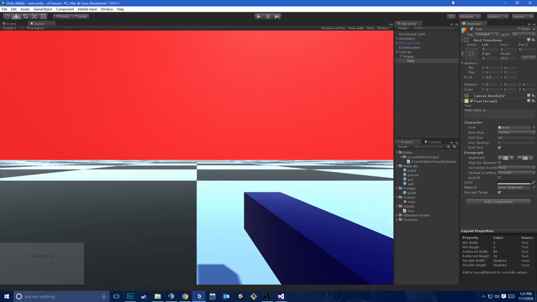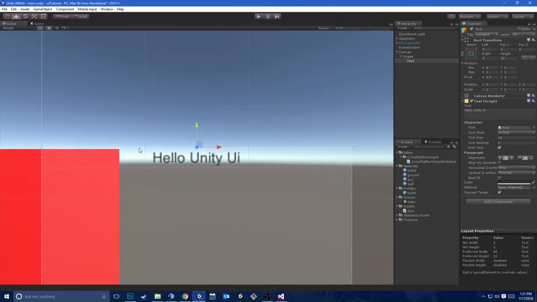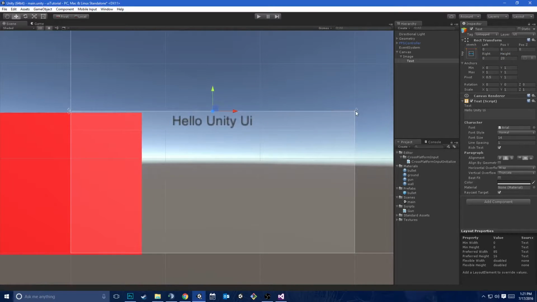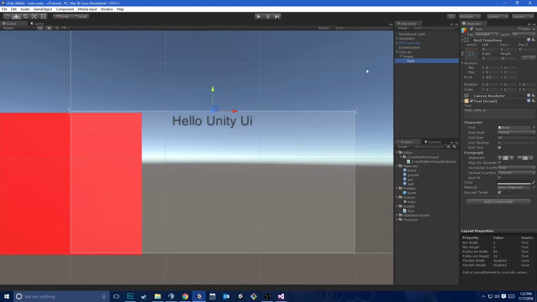So now you can see that I have a couple different things I can set. I'll set the height to like 20, okay? And this is actually really useful to see in the game view, okay? So you can see that my anchor points are actually here and here, okay? Whereas on the image, they're all here because everything's anchored to the bottom left. So the height is the white line, and you can sort of see it happen as you do here. So text is not the best thing to see this with.